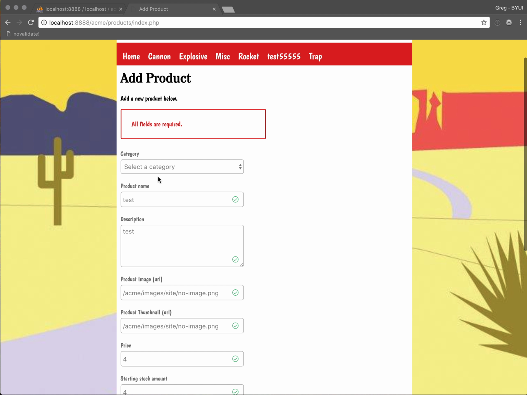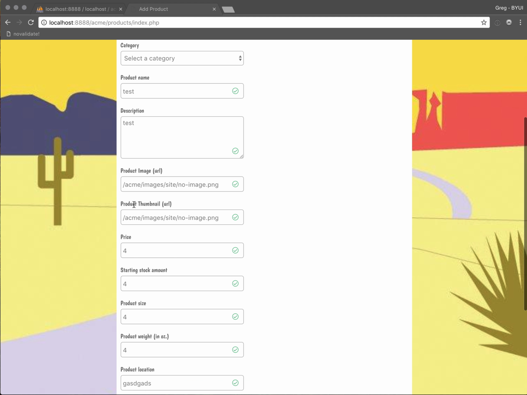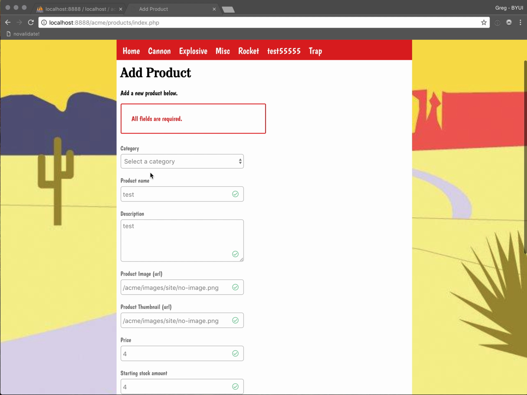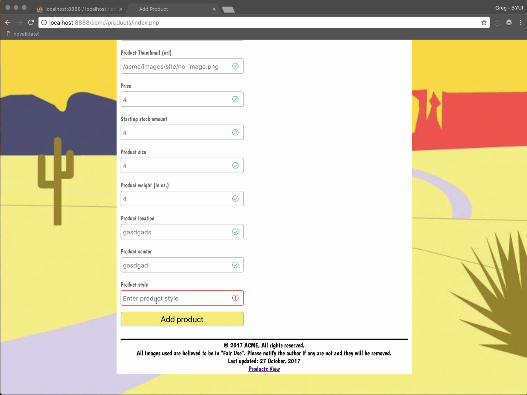Show that that is working and that all the fields are sticky. Except for this, I could not get that to work. Even saw a couple people in the discussion board that talked about this. I changed it to category ID, like Ben suggested, but still couldn't get it to work.